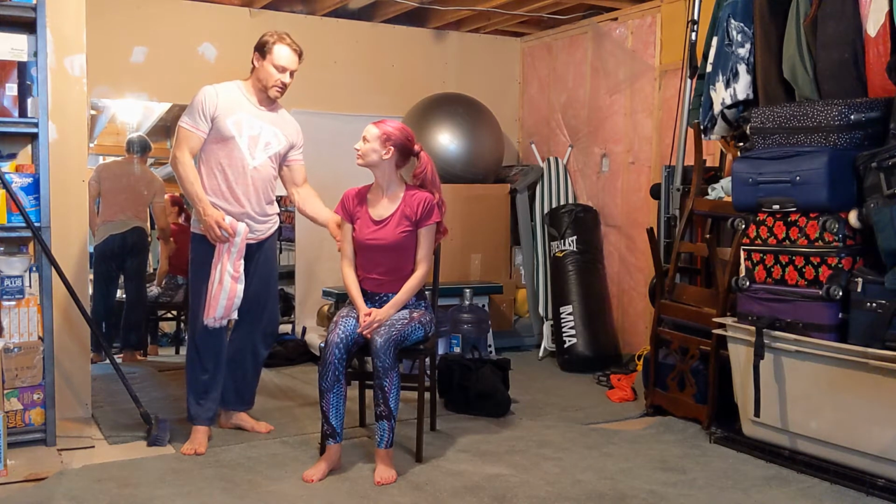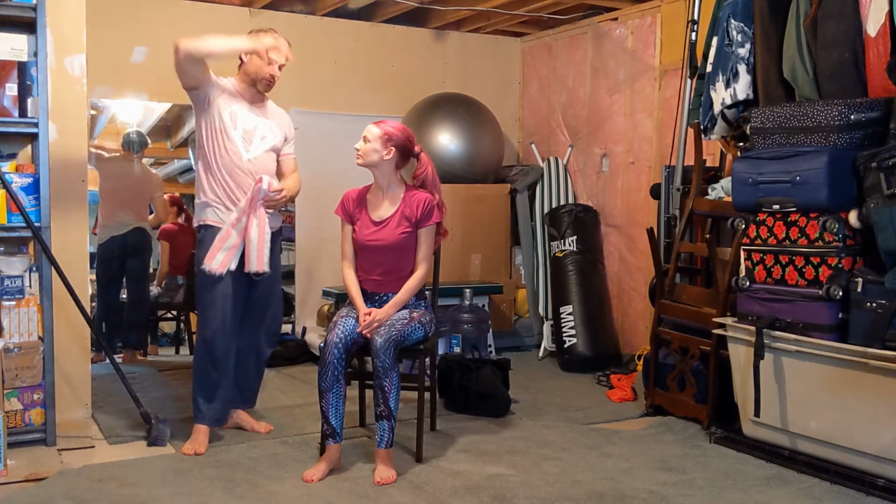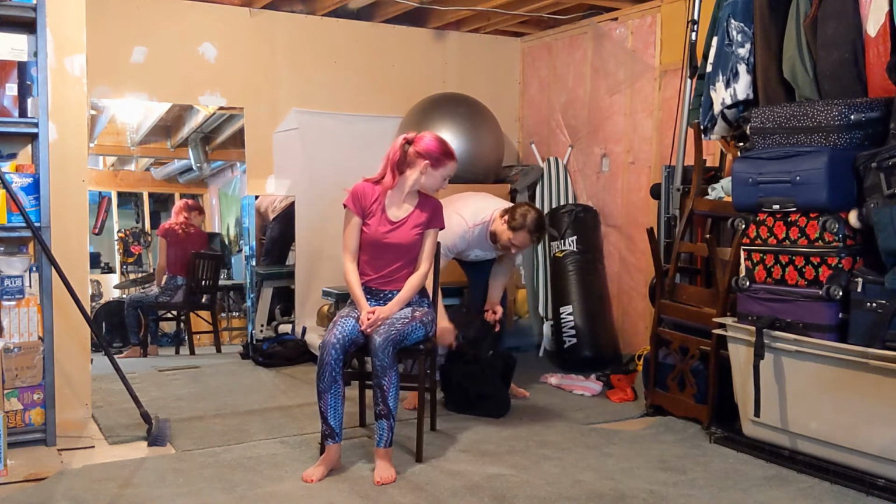Good. So you should have been feeling that through the posterior chain, the back of the shoulders, and down into the lats and the serratus down in here, which all have so much responsibility for shoulder range of motion, right? It's all of this that is responsible for moving our shoulders. Okay. So she's going to stay there in that same position. The shoulders should be nice and warmed up.